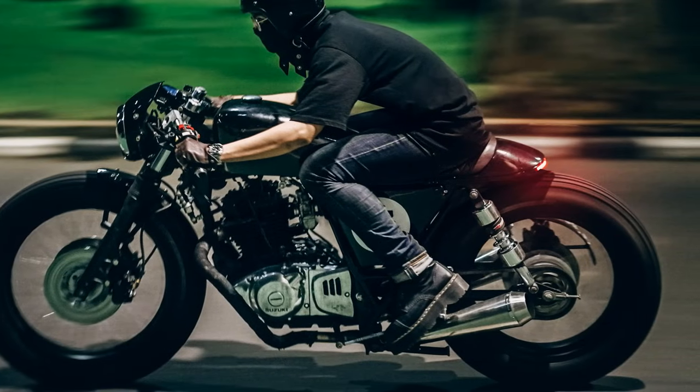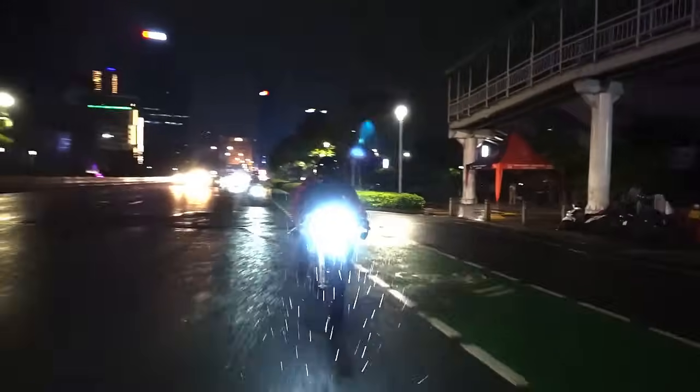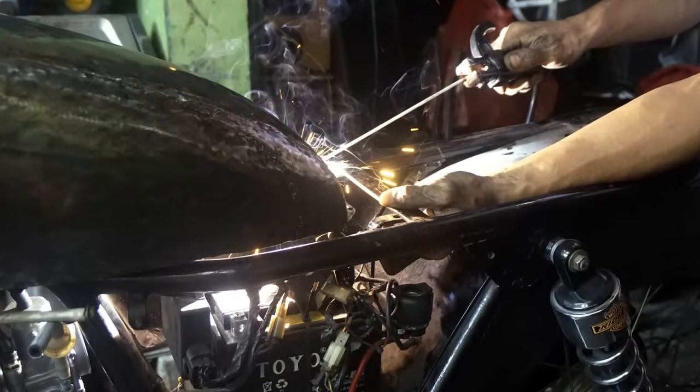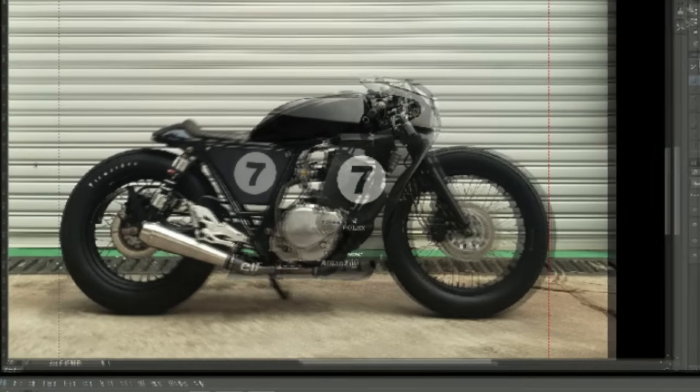I have to say, Kevan was really clever with this approach. Because this is the kind of wisdom only someone with a good eye and experience would know. And this also explains why the project was modified several times. During the building process, Kevan learned about what works and what doesn't. You can confirm it on this photograph, when he tried a different side cover, and also this one, where he increased the fuel tank length. I'm very glad he never tried the fairing. That was on his first drawings. Because I think this Suzuki looks beautiful as it is now.